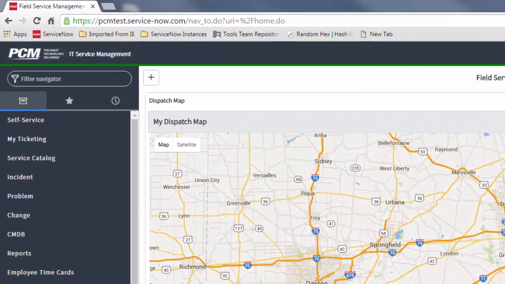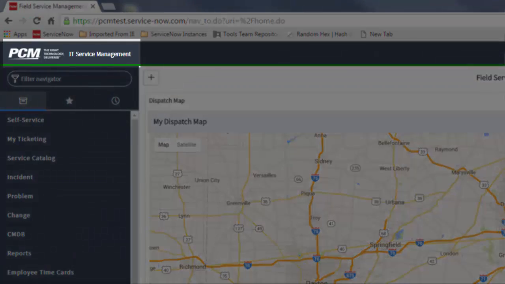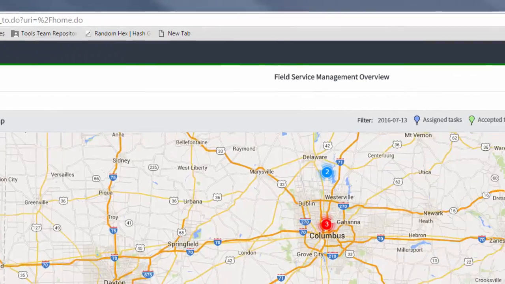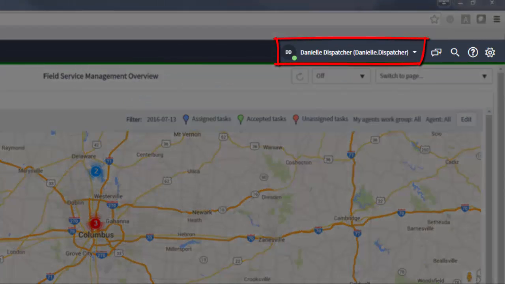At the top of the screen, you will find the banner frame. From here, you can click the logo to return to your currently selected home page, access options for your account, show or hide the Connect sidebar, perform a global search, access help guides and system documentation, or access the settings menu.